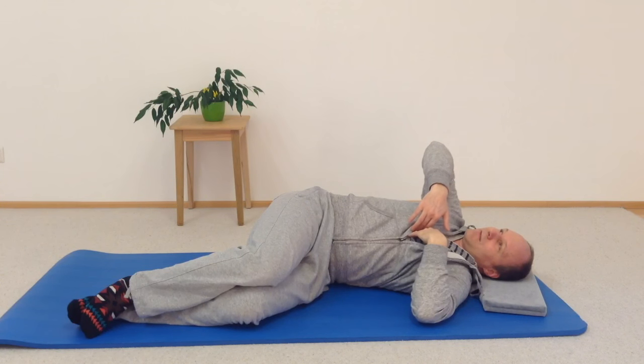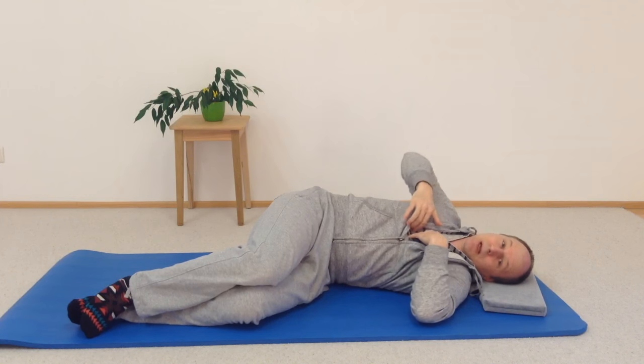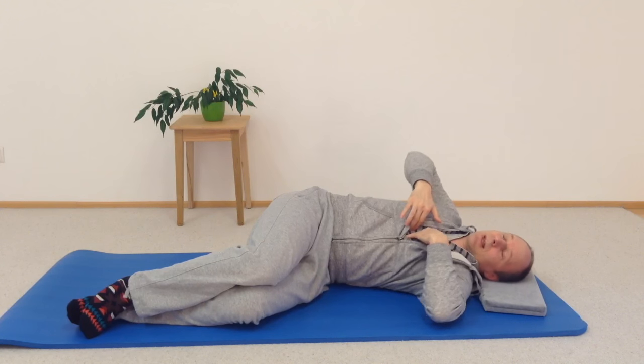So this is an advantage if your chest isn't too big, right? Just feel where your ribs are. Can you identify them? The ribs will be hardest, like the mountains, and the valleys are the muscles in between the ribs. The muscles, the intercostal muscles, these have to let go.